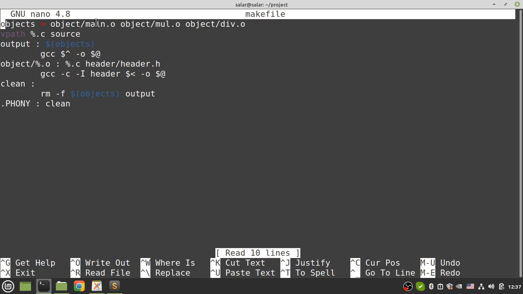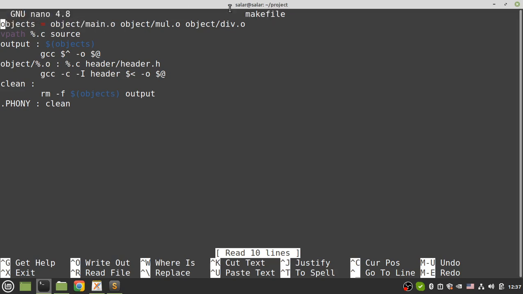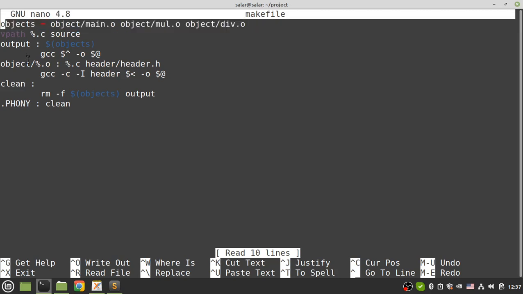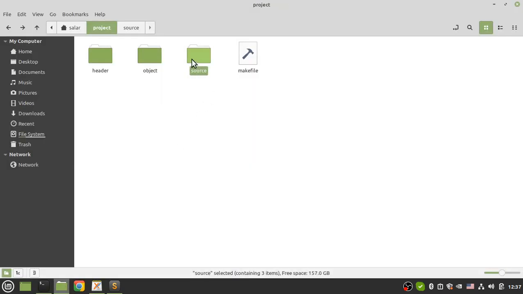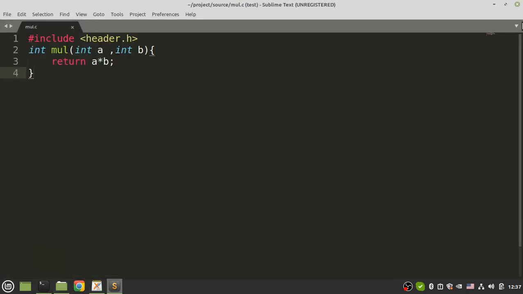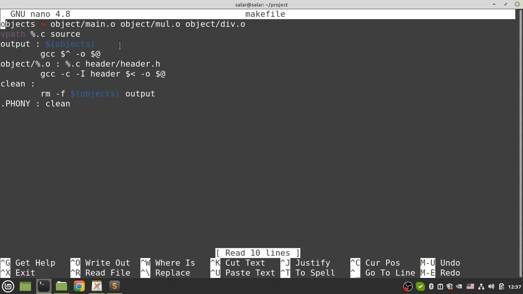So how can I create this list of object files automatically by makefile? When I add a source file to this directory, makefile automatically adds an object file to this variable.